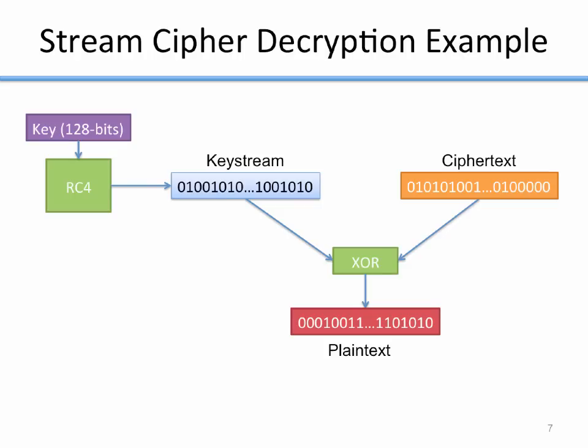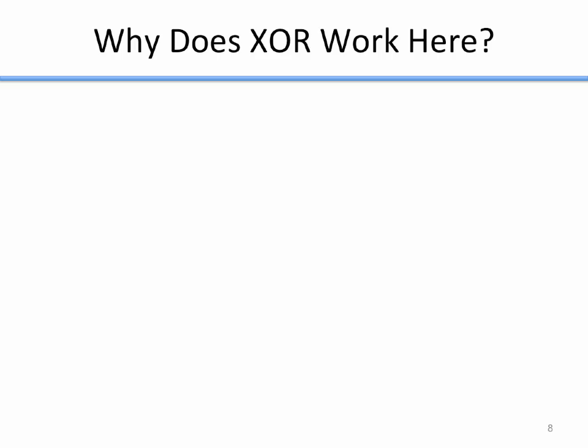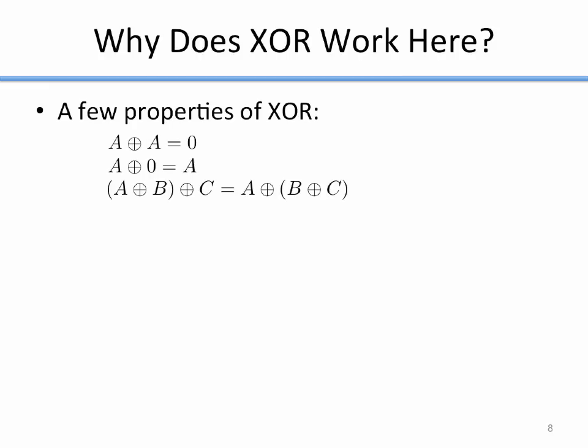But why does that work? What is it about exclusive OR that lets this happen? So there's a few properties of exclusive OR that you need to know, and then based on those properties, I'll build up the mathematical case for why exclusive OR works in this way for encryption and decryption. It's not that complicated, it's just nice to go through it. So here are 3 important properties of exclusive OR. The first is that when something is exclusive ORed with itself, you get 0 every time. The next important property is that when something is exclusive ORed with 0, you get itself. This would normally be like the identity property of a mathematical function.